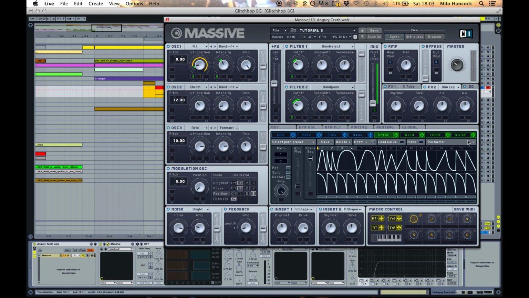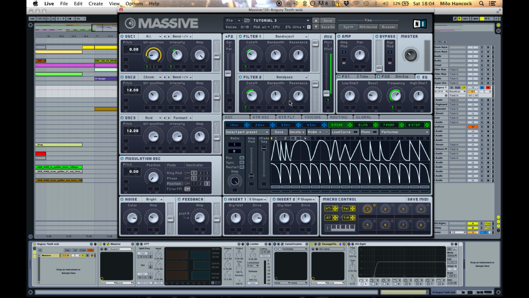Dimension expander, this is key, like I said in I think it was the second video, just instead of using reverb. That's good. And then a tiny bit of EQ, again doing a frequency sweep. So it's tiny differences, but it all creates more movement, and it just generally makes a very nice sound. And that's pretty much it in Massive.